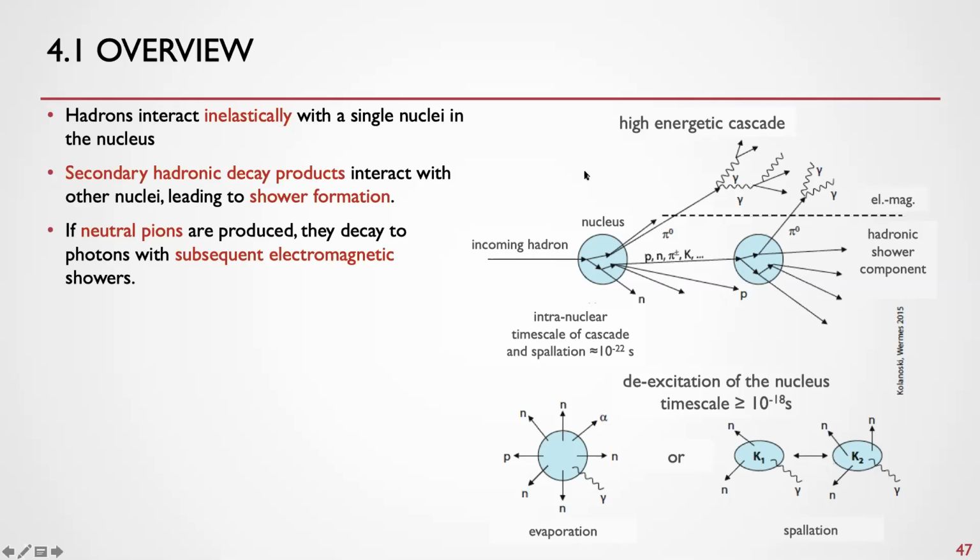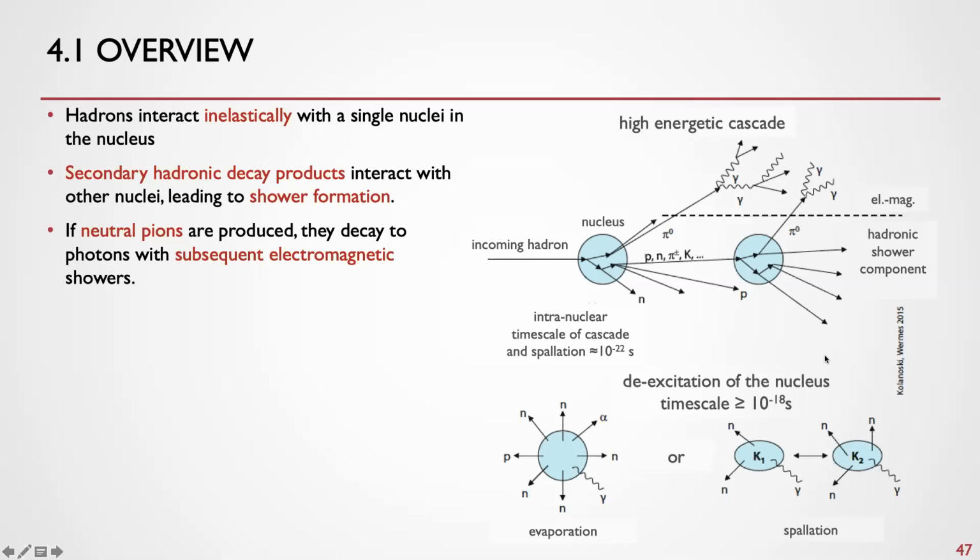Then the fraction of neutral pions, as I've tried to explain before, the fraction of neutral pions produced along the way is the origin of electromagnetic showers that are produced alongside the hadronic ones. And because the spread between electromagnetic and hadronic energy is unforeseeable and also widely fluctuating, that means that hadronic showers are very difficult to model. Some showers may have 90% of energy in the electromagnetic sector. The next shower may have 90% in the hadronic sector.